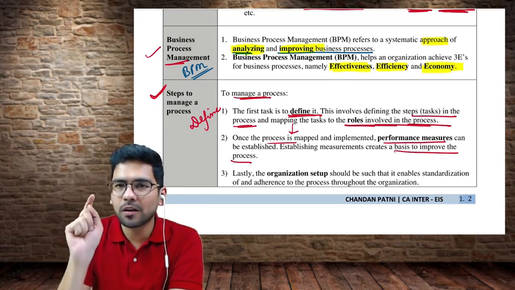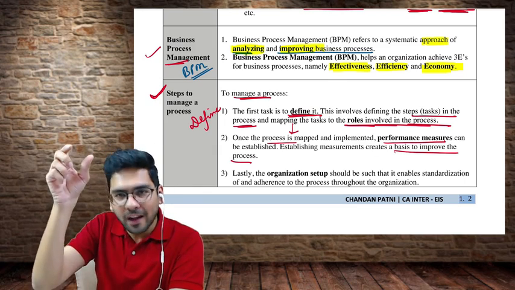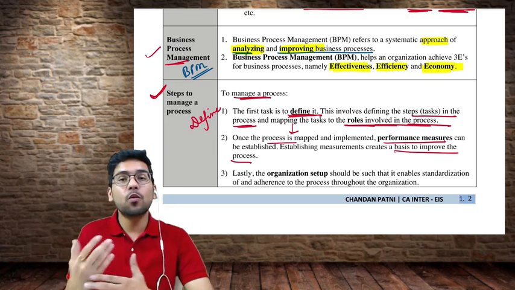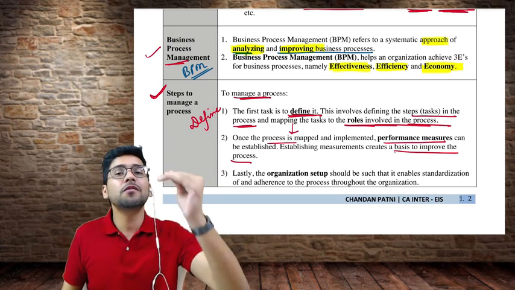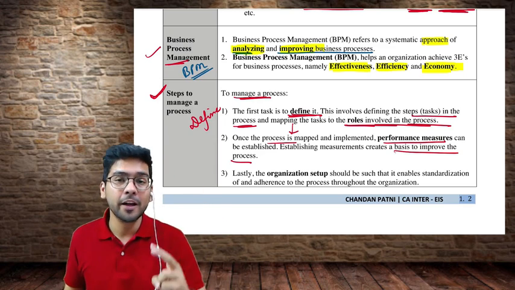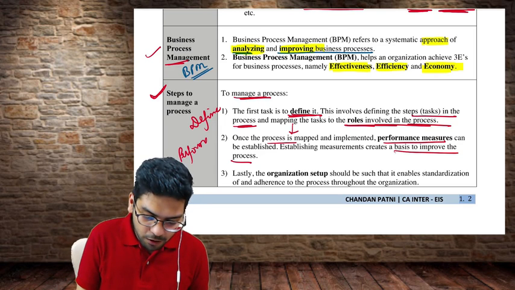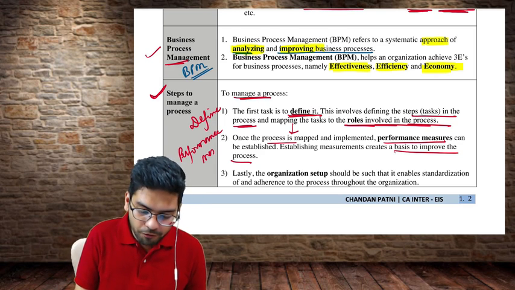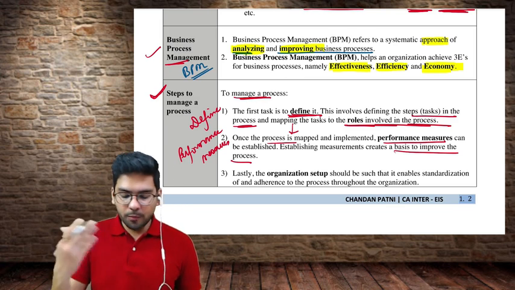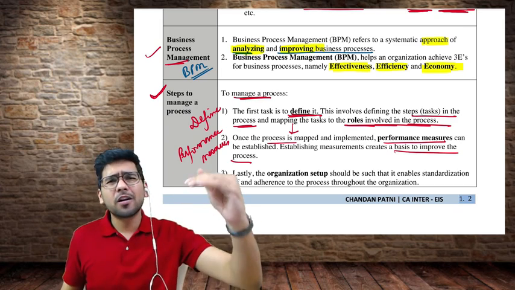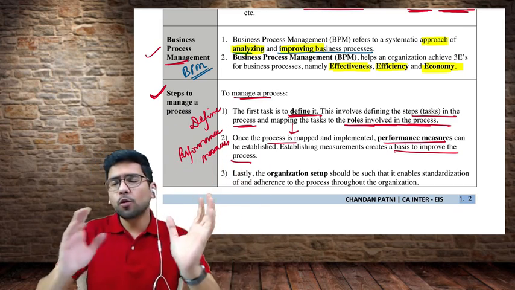If they see that in this particular task we are not able to accomplish it within, let's say, 3 minutes, then they are going to work upon it and try to improve it. So for each of the tasks there has to be some performance measurement. So what is the second step? You need to establish something called performance targets or performance measures.